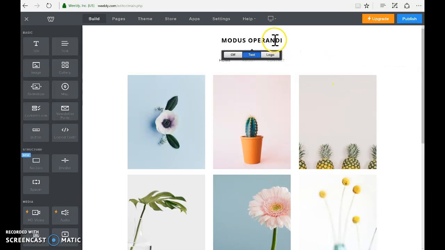First thing I'm going to do is just change the title. So I'm going to do that by clicking on Modus Operandi, selecting all of the text and replacing it with the title of my portfolio, which is just my Sheffield portfolio. And then I'm going to click away from that box, and that's updated it. The next thing we want to do is change the title of these and actually create some pages.